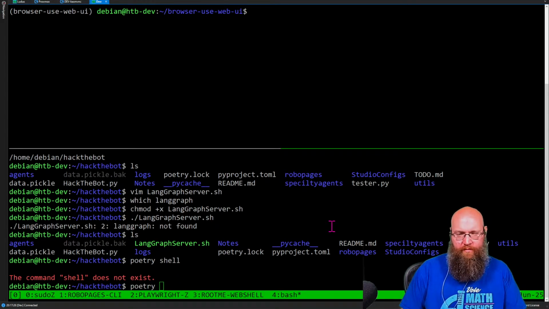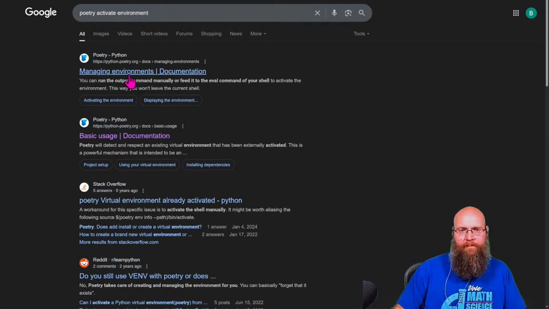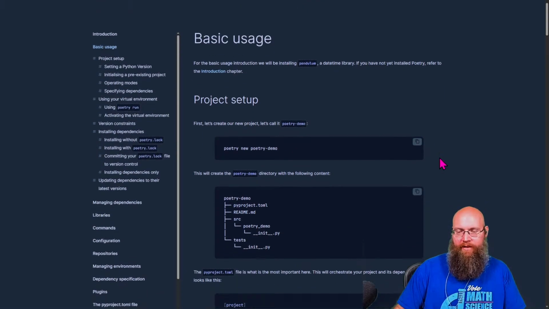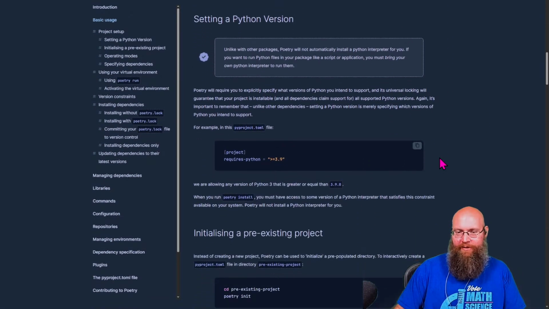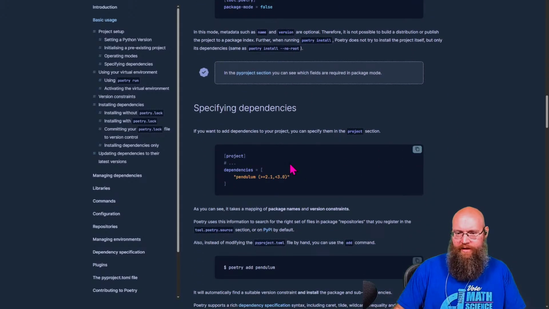I gotta remember how to do that. I haven't had to do it in so long. Poetry, activate environment. Monkey see, monkey increment. I know you do, laughing. That's okay, that's why we love you. The poetry init, add.